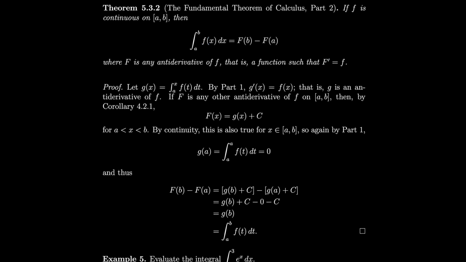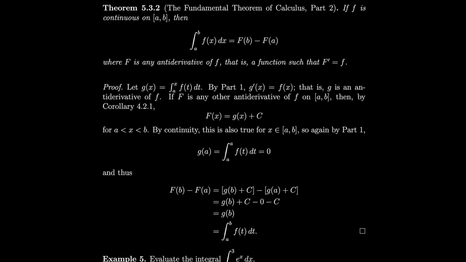So to prove this, let g be this integral from part 1. Then the derivative is just f of x. You just take t and plug in x. So g is an antiderivative of f, because the derivative of g is f. So this g is basically a capital F. We proved in the past that if you have any other antiderivative of f on the interval, then it must differ by a constant, because when you take this derivative, you just get g prime, and then this is 0. So this is true for any x in the interval from a to b, so that means by continuity it's true in the closed interval.